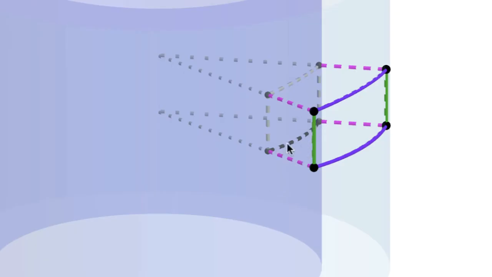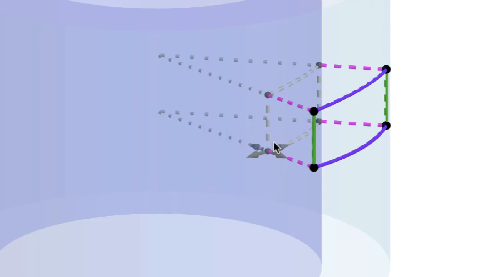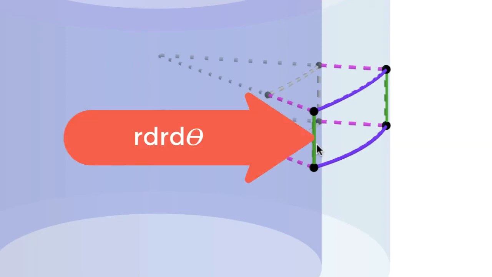The point being that there's not too much of a difference between these two because everything is being increased by a very tiny amount. So the length of this gray segment is r times d theta, because remember that the length of a piece of arc of a circle is always the radius times the angle. Okay, so you find out that the area here is r dr d theta, which is the formula from polar coordinates, which you probably remember.